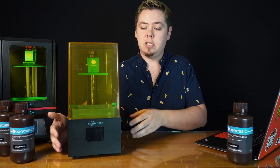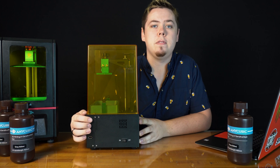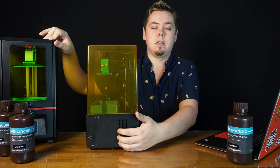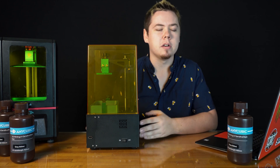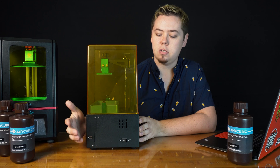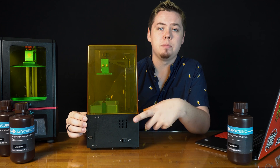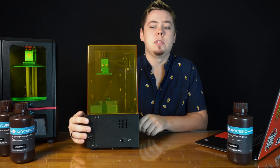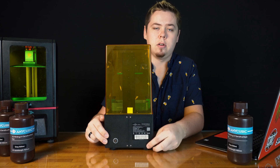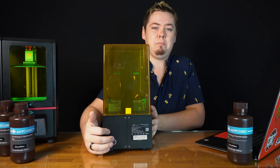So let's take a little walk around the thing. On the right side of the machine we have the USB towards the front. On the older Photon it's on the side in the back, and on the Elegoo Mars they have it on the back of the machine, so this is a lot easier to reach and more user-friendly. Also on the side we have the on/off switch, and above that we have a vent — the intake fan for the machine. Moving on to the back, we have our power plug. The label says this thing is 4.7 kilograms, that's roughly 10 pounds.